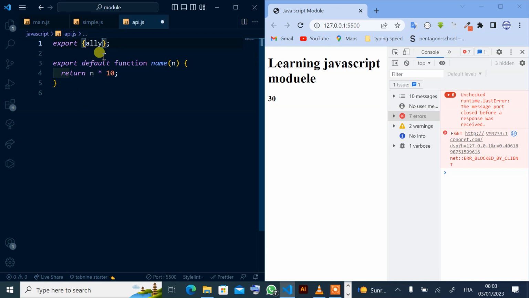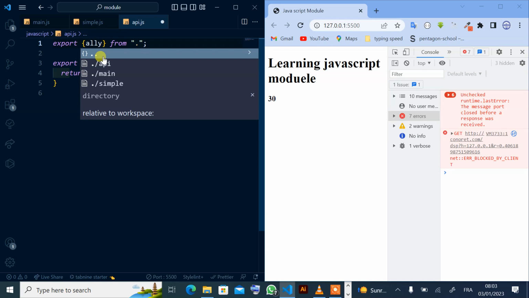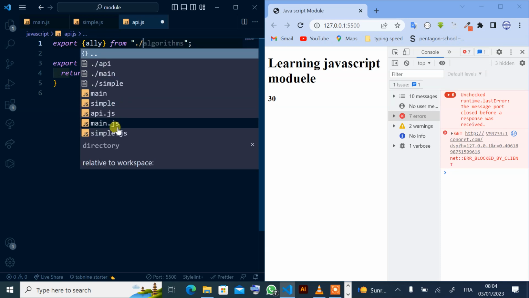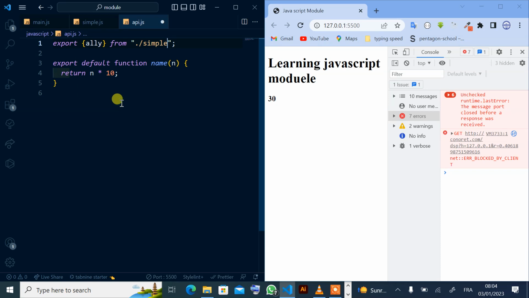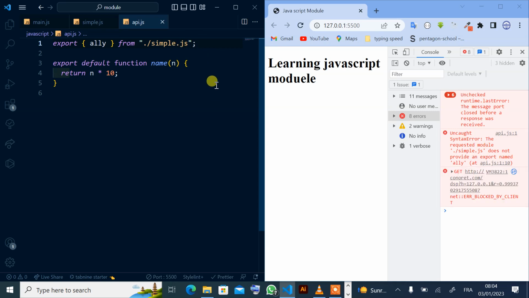This is the name Ali. I want to export it from, okay, here I can just pass dot slash. It's coming from simple.js. Remember to put the JS extension because it's a pure native application.